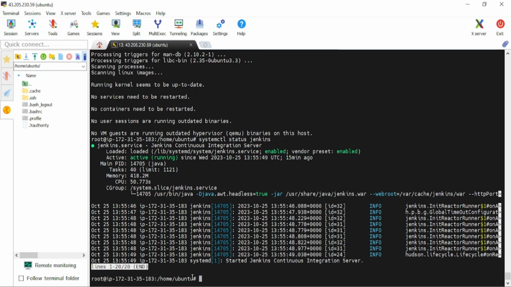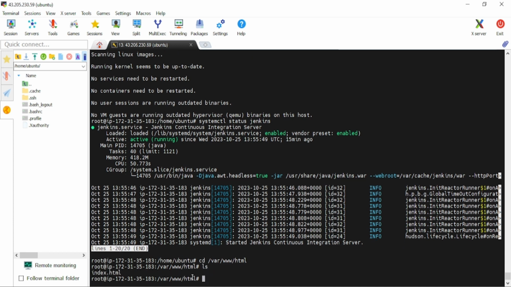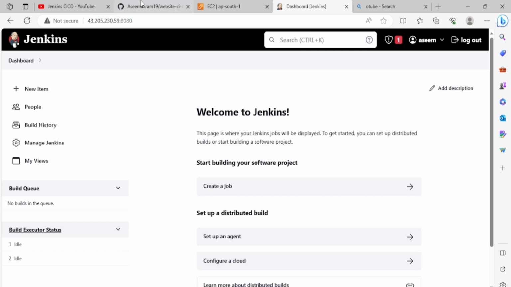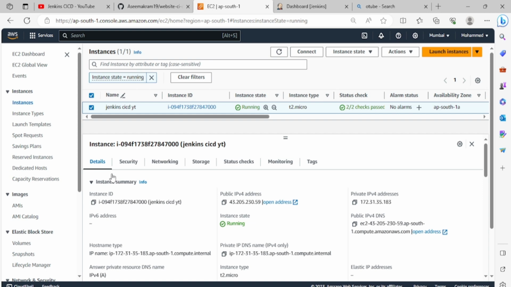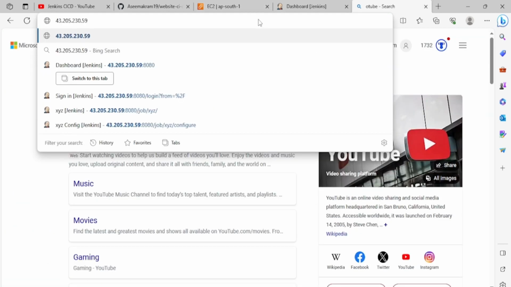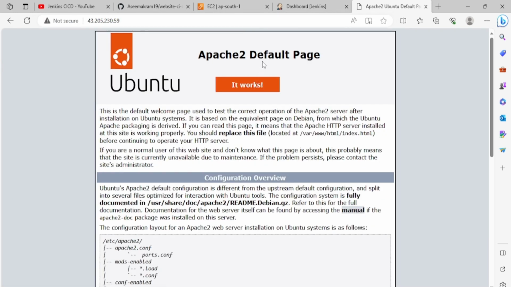To check the Apache installation, we can go to the default directory, cd /var/www/html. I'm here, and you can see there is an index.html. If I want to access my Apache, I'll copy my public IP and paste it in the browser, and I'm redirected to the Apache2 page. That means our Apache2 configuration is also completed.